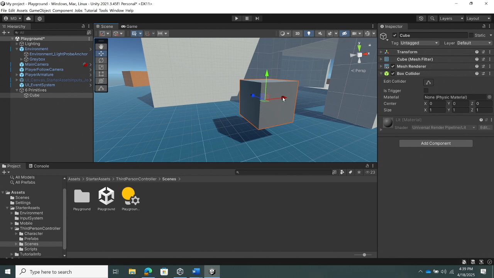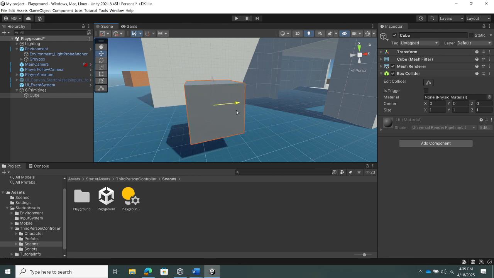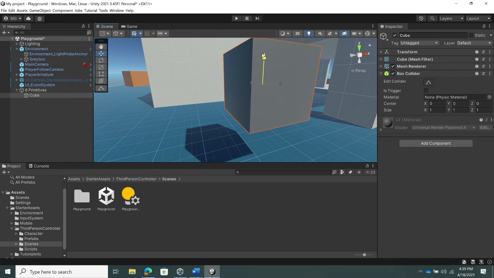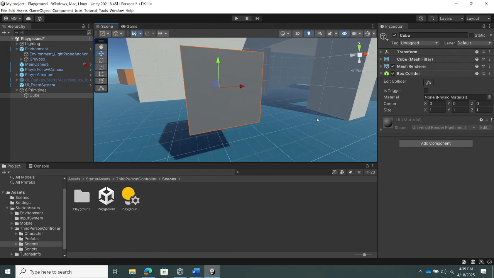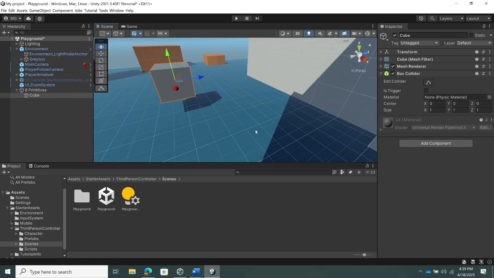This is where you can use your different tools, your transformation tools. You have your moving this way, and this way. You have to know which way is vertical, what color is vertical. Vertical is Y. What color is Y? Well, it goes X, Y, Z, X, Y, Z, R, G, B, right? X is R, Y is G, Z is B. X, Y, Z is R, G, B. You can see it up here in the gizmo, right?